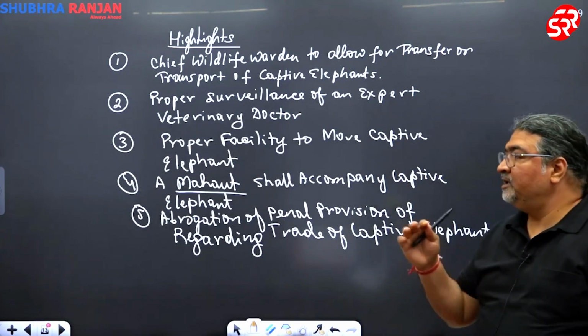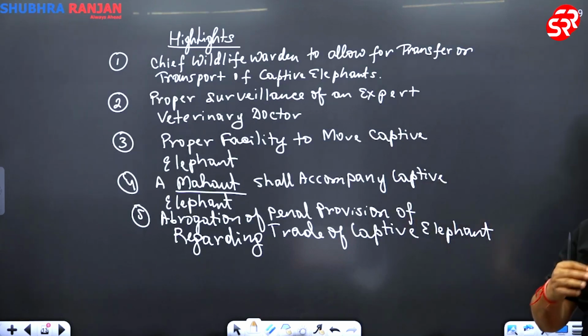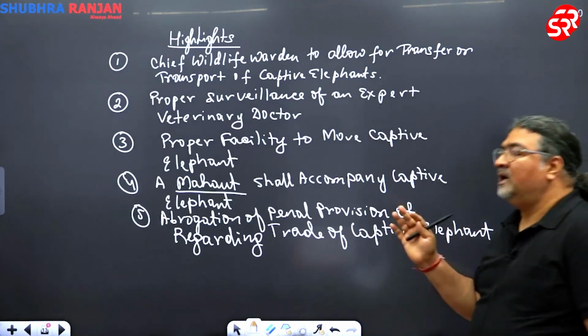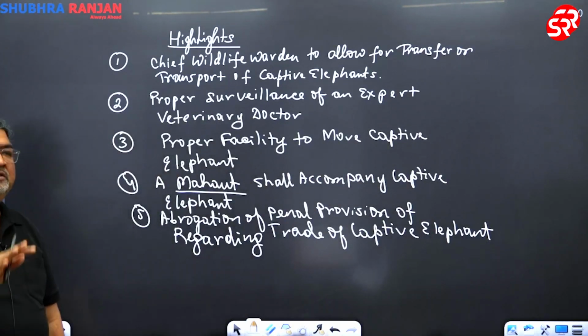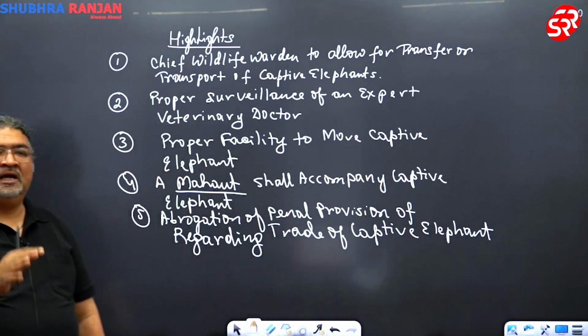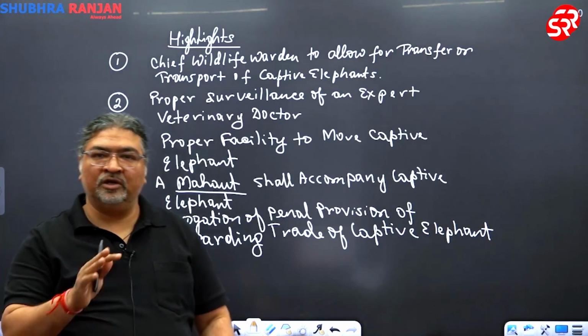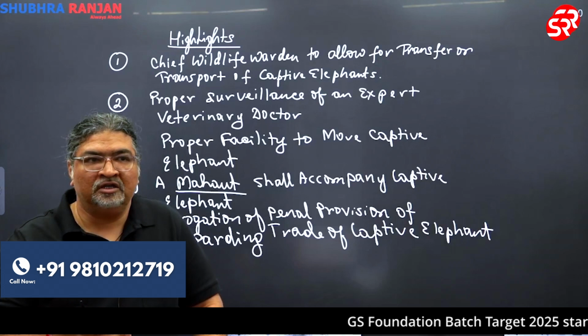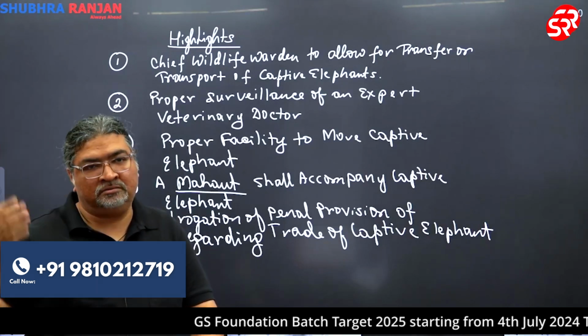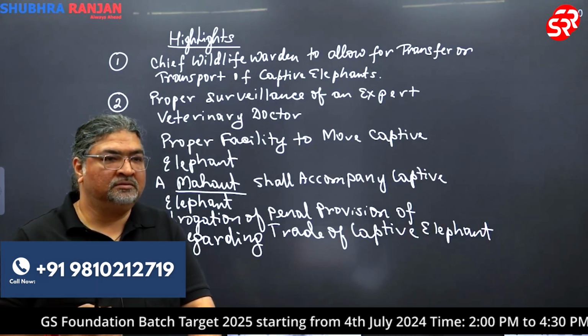So whenever such rules come, whenever such provisions are brought, you should look into that. I found that this is one of the very different sorts of things. You have to read the Wildlife Protection Act and the Biodiversity Act and the amendments. But I've always been saying in my classes, UPSC will always go to the unknown, uncertain areas.